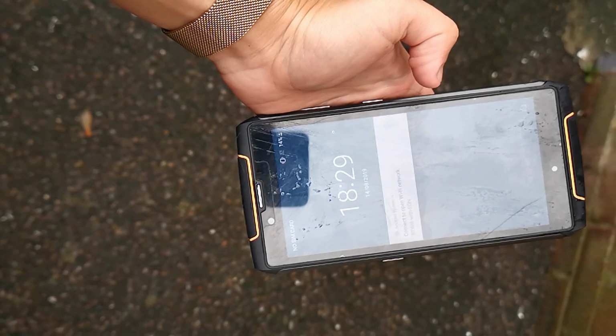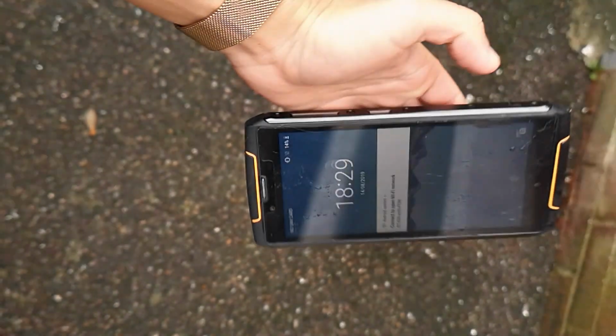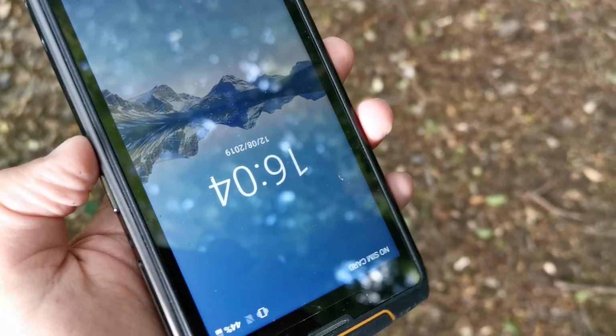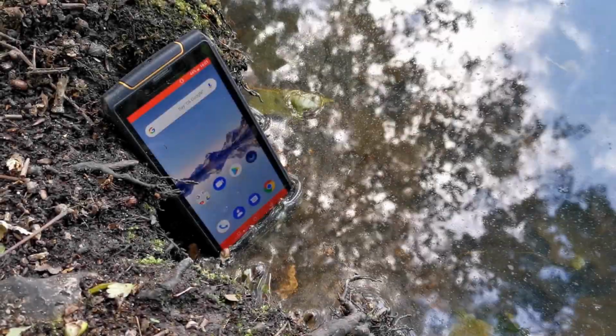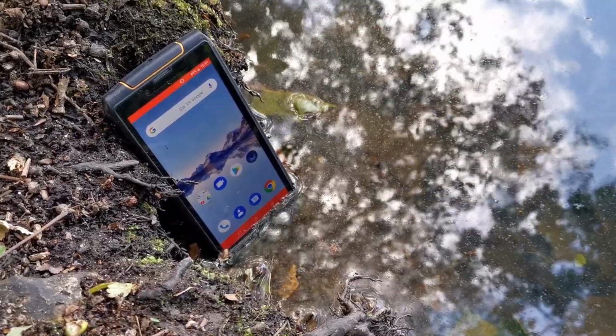Alongside this, the device has a 360-degree high-strength polyester shell, protecting from accidental drops of up to 1.5 meters. Indeed, this survived 300 drops in testing and survived similar falls for us. So this phone really will get you through everything. So clearly the King Kong 3 is capable of withstanding some of the harshest environments.